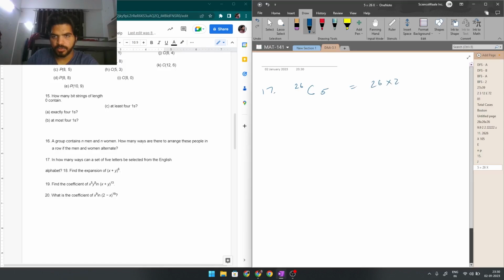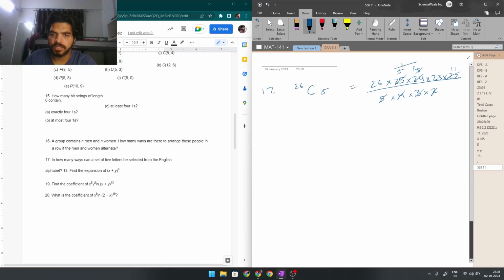Bringing it down, 26 into 25 into 24 into 23 into 22, and 21 factorial can be reduced, from n minus r factorial, that is 21 factorial. We are cutting it off, leaving us with 5 factorial in the denominator. I am not writing anymore. So we will cut off first of all this 11, then 8, 4, we can, I guess, yeah, 2.